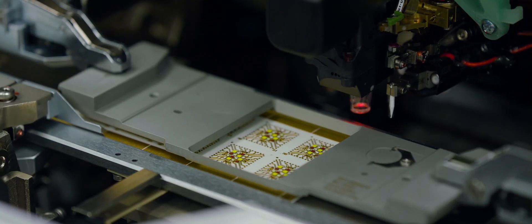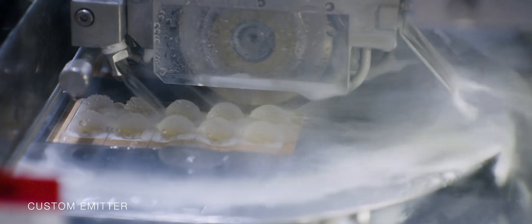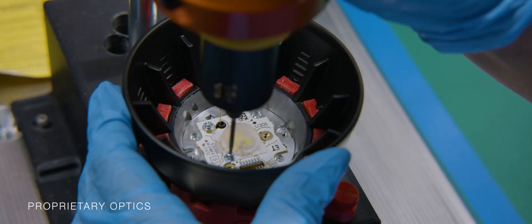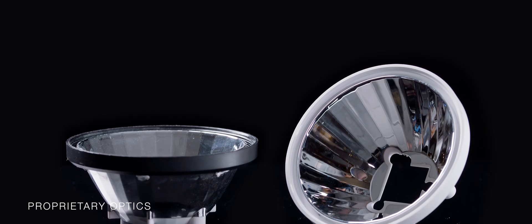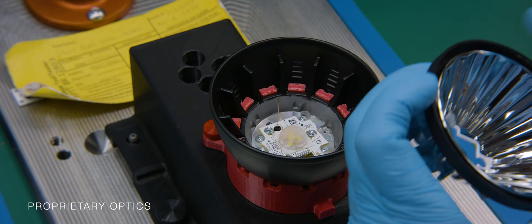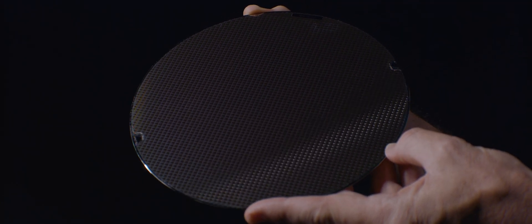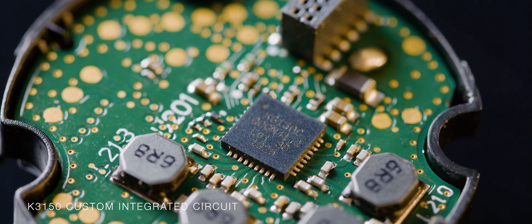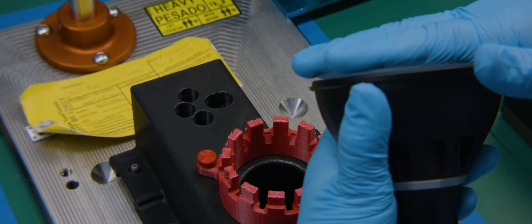We have to build a custom emitter because we need the optical performance. We have to invent a whole host of optics to be able to do both the color mixing — homogenizing the white light — and also to deliver the beam control that each application needs. And we also need to design the custom integrated circuits to maintain and precisely control the light. Those are the three things that we have to design and engineer.